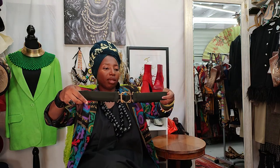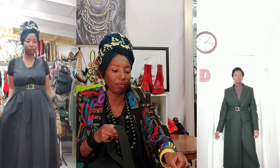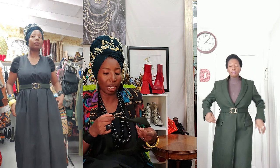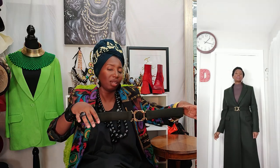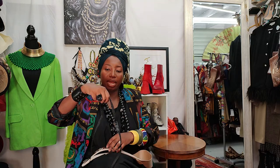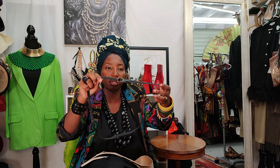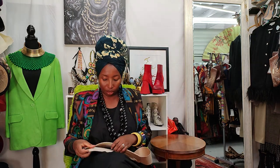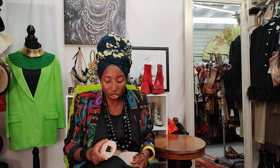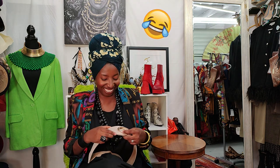This, it is a belt, but it was a set. It came with a Zara dark green military coat I purchased, and I'm going to keep it because one day, you know, I may want to go monochromatic and wear this with a coat, so I'm keeping it. Next, I have another of that thin belt that I got rid of, getting rid of this one as well. So far, I only have three belts I'm getting rid of. That's a purging, all right. I'm keeping what I love and what I know for sure I'm going to be wearing.